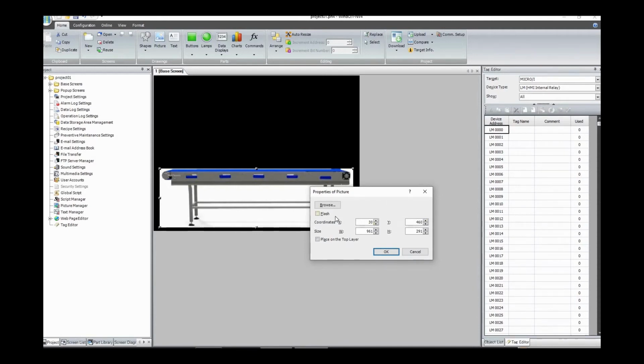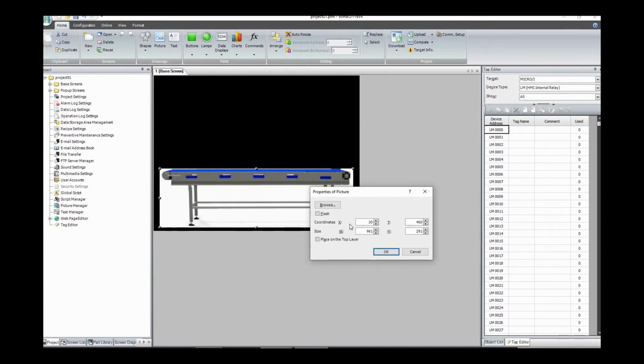This coordinate refers to the top left point of this image. So the x coordinate is 30 with respect to 0, which is the 0,0 point, so this is x30 and this is y460.